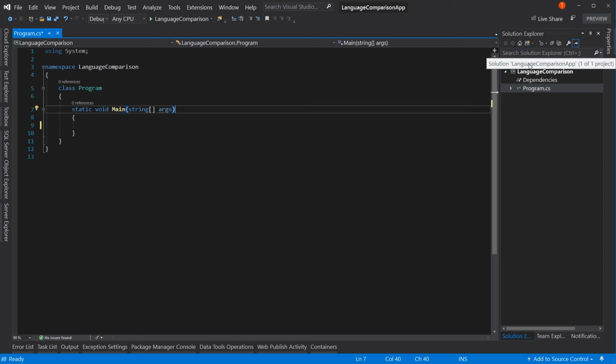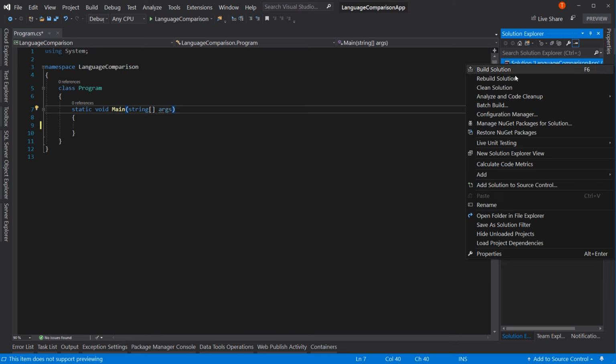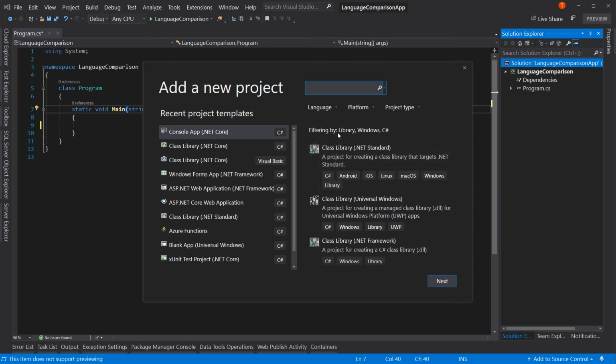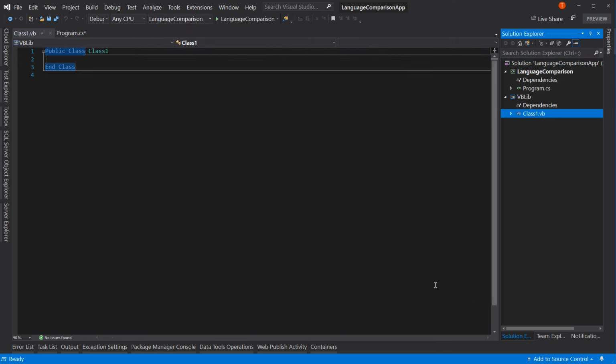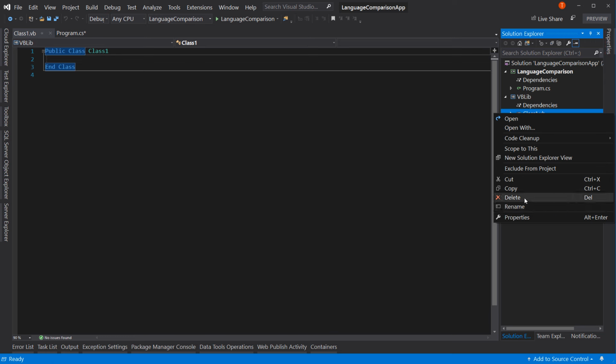Now let's add two class libraries. Right click on the solution and say add new project. I'm going to add a class library in .NET Core that's the Visual Basic language. Hit next, and let's call this VBLib. Hit create, and I'm going to delete Class1.